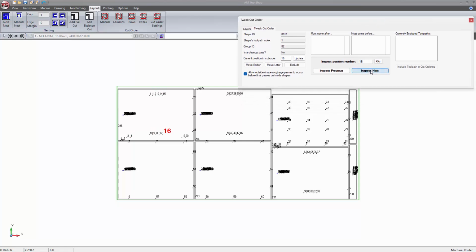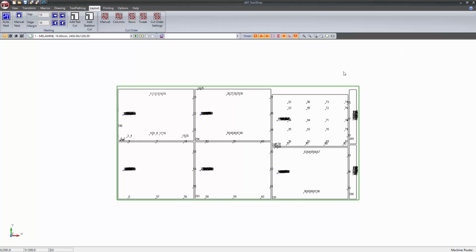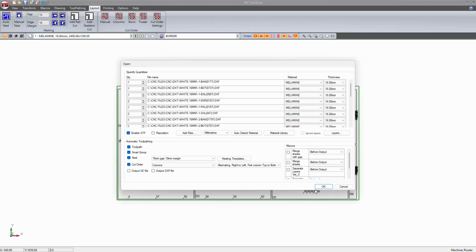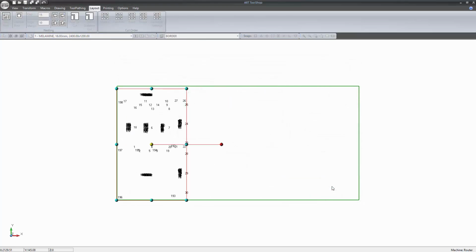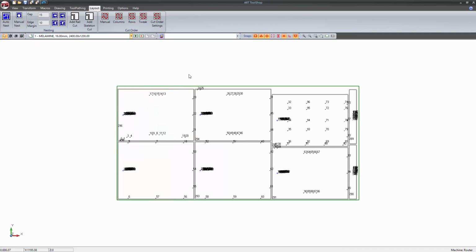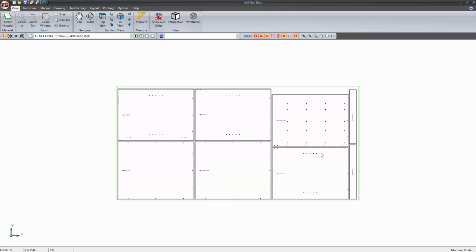All we have to do now is output the cut files to the CNC machine. Let's do that job again from the start using all of the settings we have saved. First, we make sure the material is correct. Next, let's open all the files and click OK. That's it. Job done. This is just a quick look into the automatic processes that ToolShop has to offer. We'll continue to explore some more of the high-end features in future tutorials.